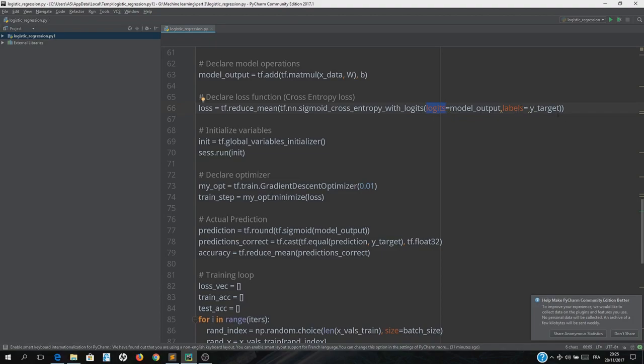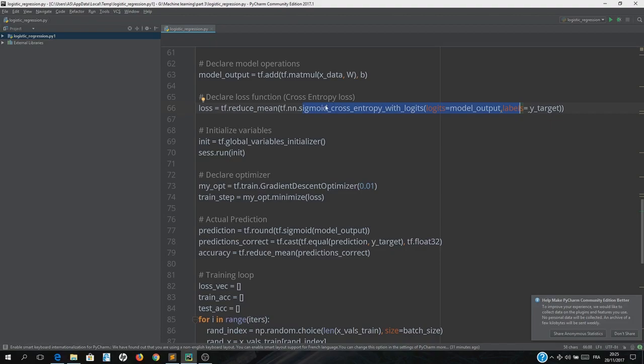So you give it just these two, and it's going to directly do a sigmoid, and then calculate the cost using the targets. So just one function does two operations. That's the great thing about TensorFlow.